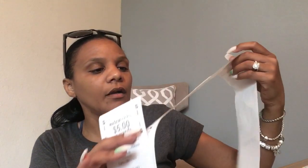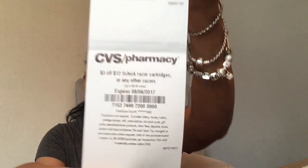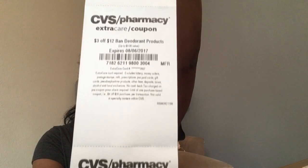Now I have about $24 in Extra Bucks including this one. I could do the P&G spend $30 get $10 deal, but I'm going to save these Extra Bucks for next week. Some really good CRTs printed: $8 off a $20 Physician's Formula purchase, $2 off a $6 Rimmel, $3 off $12 Chic, $3 off $12 Ban, and 30 cents off Mitchum. I probably could have gotten the Mitchum today — we have those $2 off coupons — but I'll get it next week, hopefully with another percent off coupon.